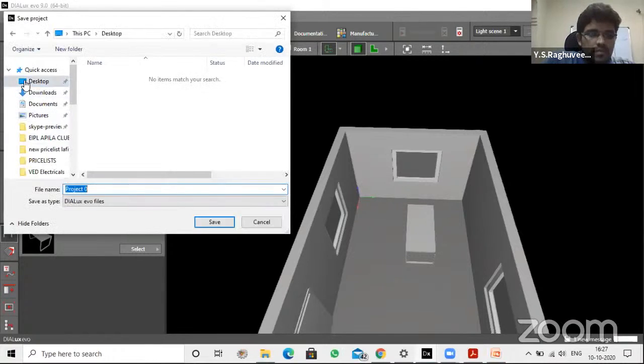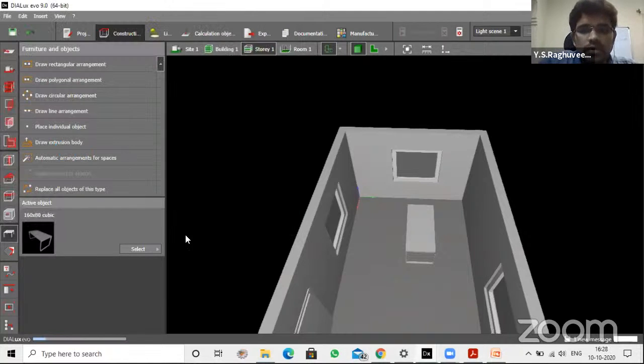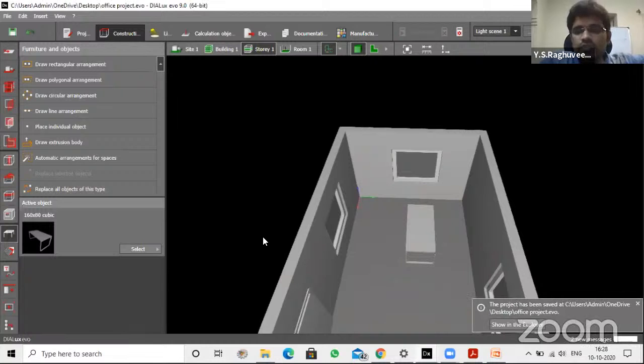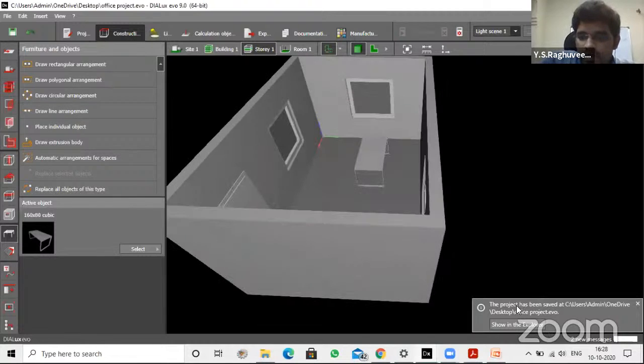Your project will be saved at the same place itself, and it will show you the message that your project has been saved.